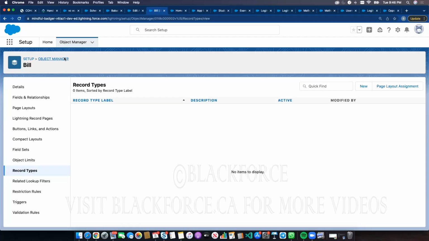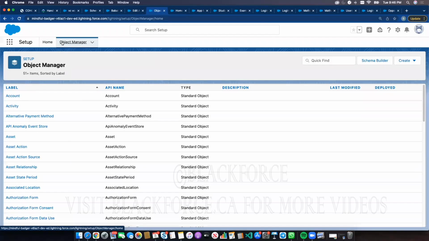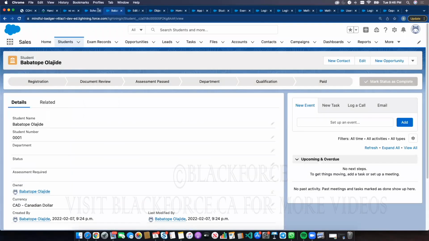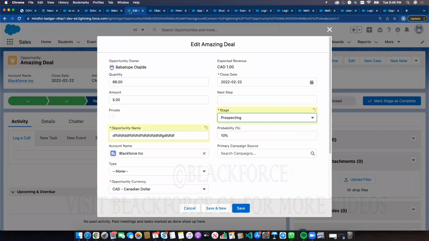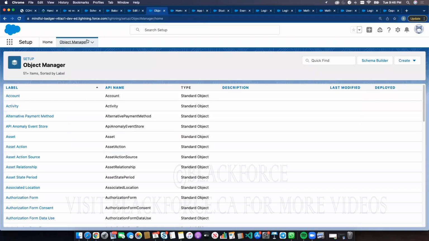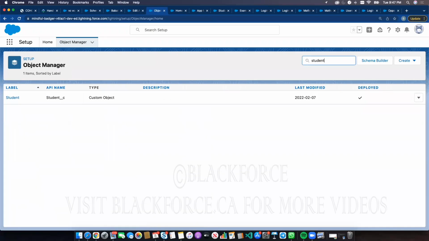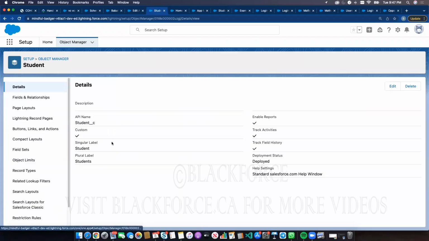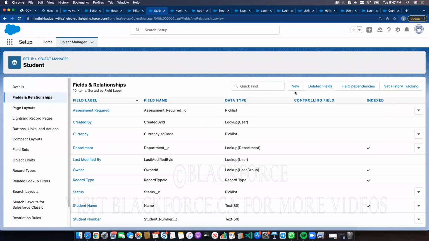That's a good question. So we have to display that record on the student's details page, right? The total student grade, okay? So where would I go? Walk me through. I go to objects. I will look for the student object, okay? I click on it. Then what do I want to create? A field. Field, exactly, a formula field.